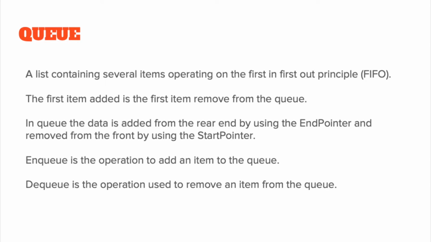And it also has 2 operations. Enqueue, this is the operation to add an item to the queue, and dequeue, which is the operation to remove an item from a queue. So one acts like push, the other acts like pop, but they have their own specific names, enqueue and dequeue.